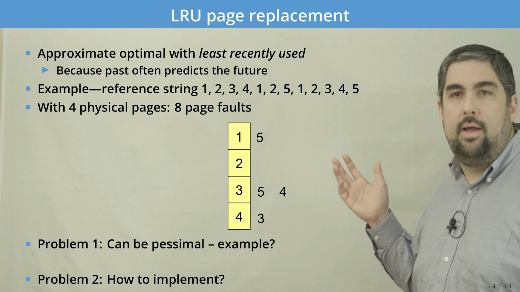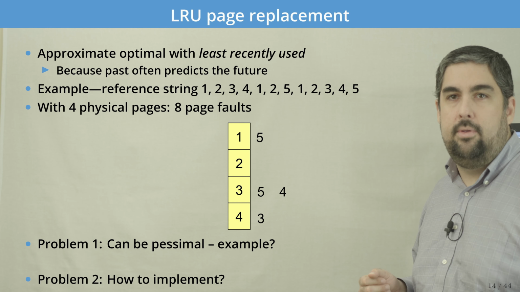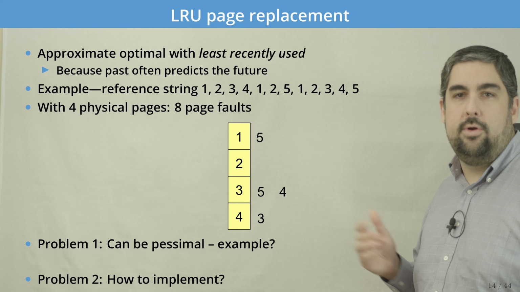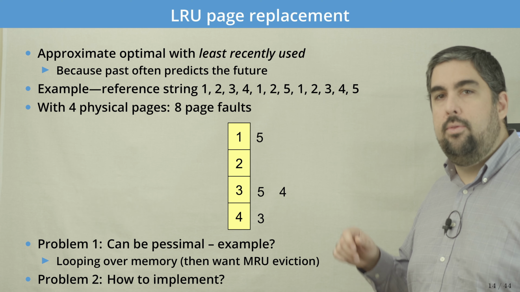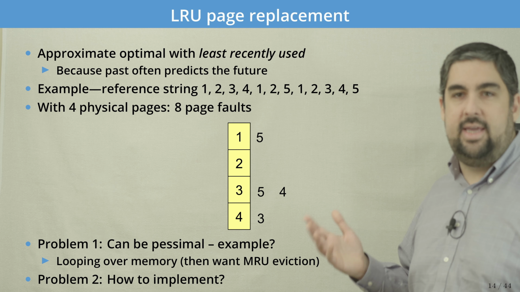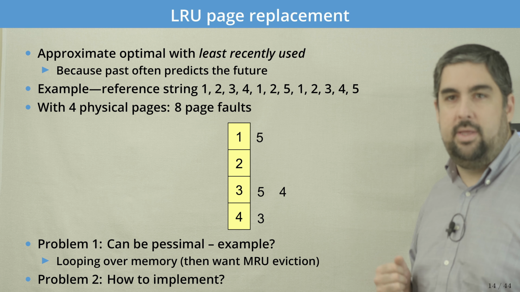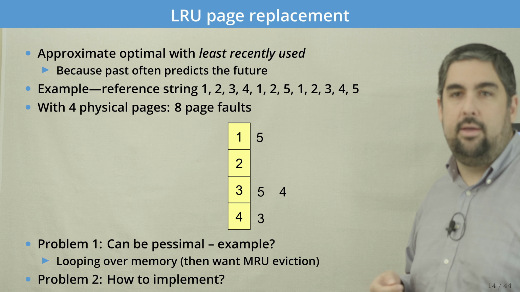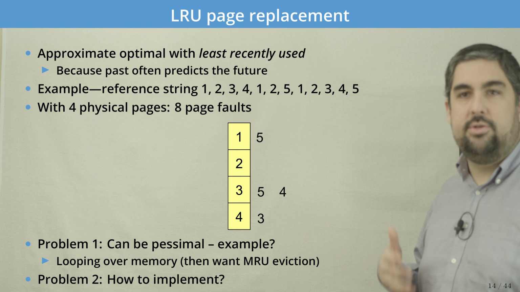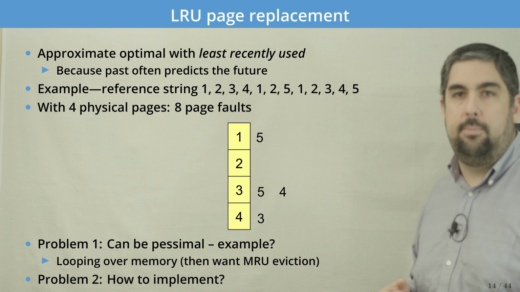In the same access pattern with the same 4 physical pages, LRU does a little worse than optimal, and it achieves only 8 page faults. What's the worst case though for LRU? Well, the worst case is if you just have a linear scan of memory. If I linearly scan 5 pages of memory and I use least recently used as my page replacement policy, I'm always going to be faulting on the next page. But for most workloads, there's some locality which LRU is going to be able to take advantage of and really reduce the number of total page faults in the system.